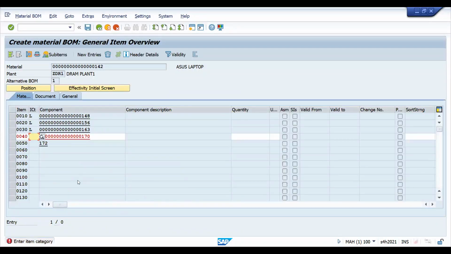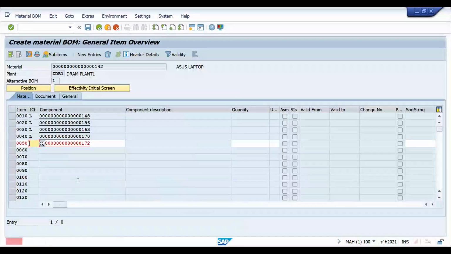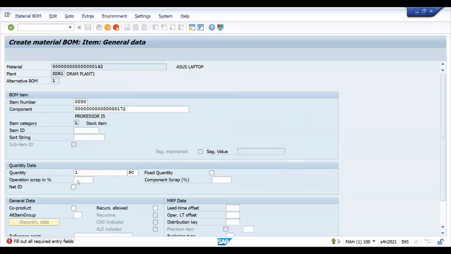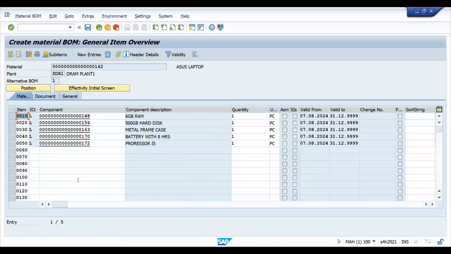Always the quantity might be piece or unit. Here I would like to explain a few things.